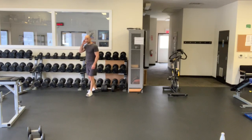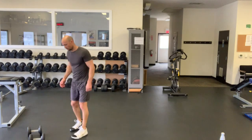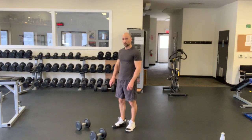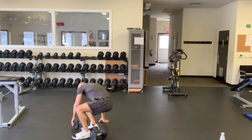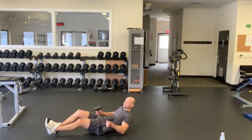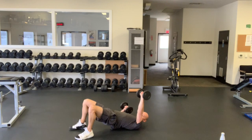Starting at 30. Let's find our position. Got my weights ready. Okay. That's a 15. So hip extension, keeping that core strong. Glutes back engaged. Coming up to position. Starting down, one low, one high.